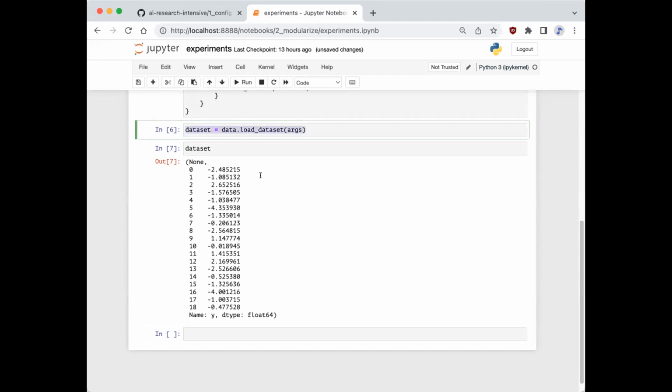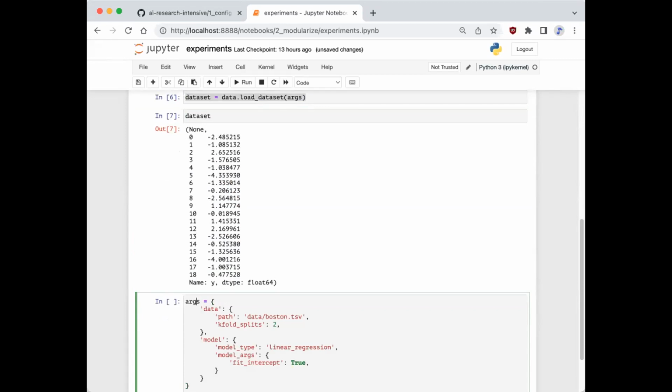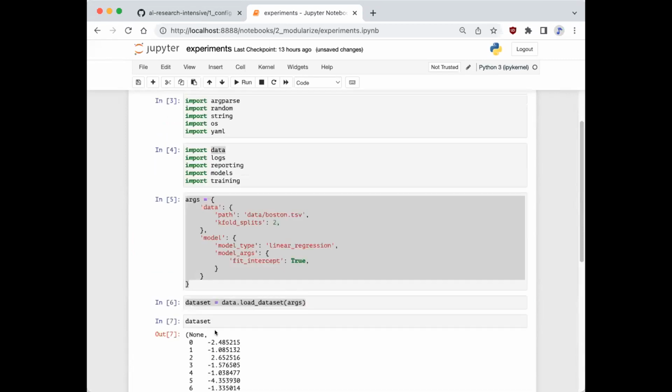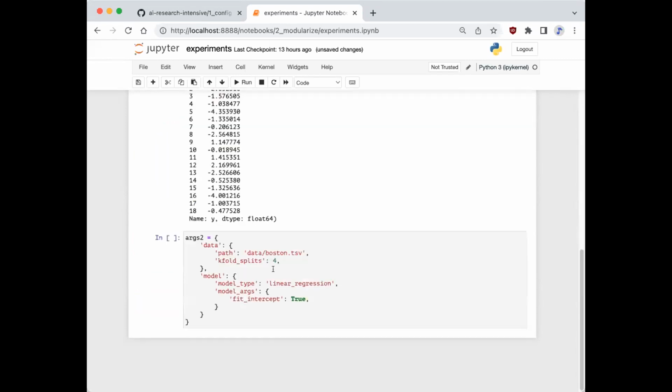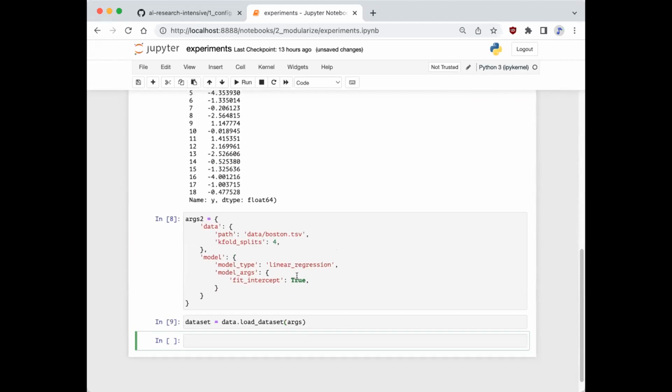So for example, if we want to load a different data set, that's very easy. I can define another set of arguments. We can define a different number of k-fold splits, and then we can call it again with a different set of arguments. The point is, you're able to do arbitrary exploration in your Jupyter notebook while relying on the code they already wrote.